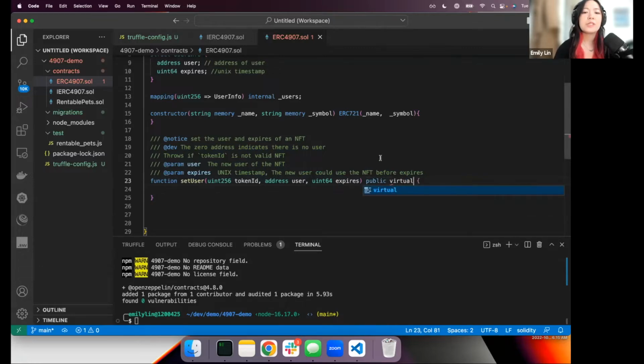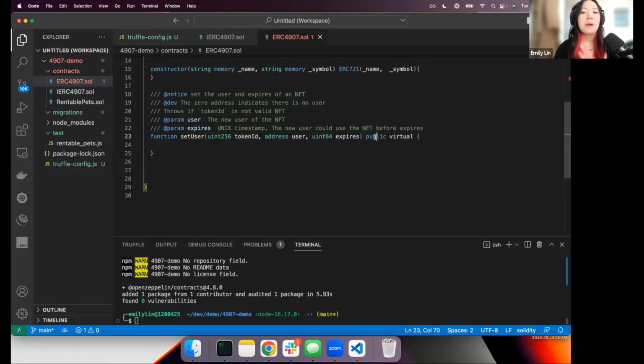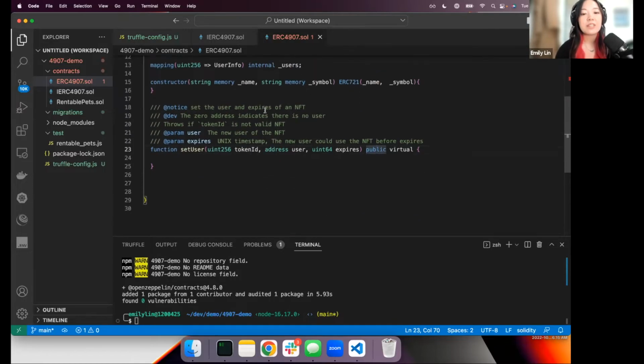If you guys aren't familiar with these function modifiers, public essentially entails that any external contract can call it. Virtual indicates that any contract that inherits ERC 4907 has the ability to also override it. So if this wasn't here, then it couldn't be overridden. And the next piece is actually implementing the instructions here.